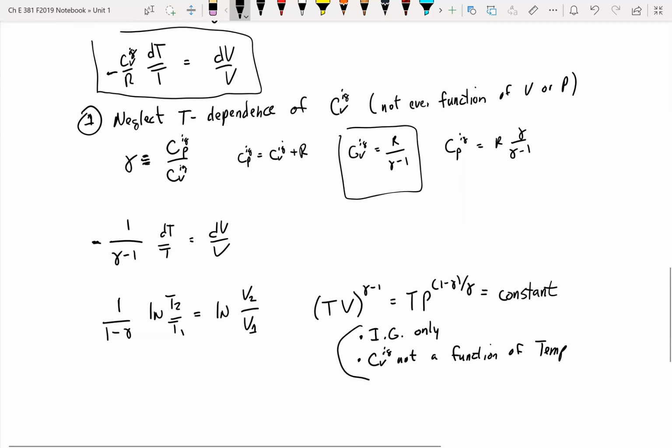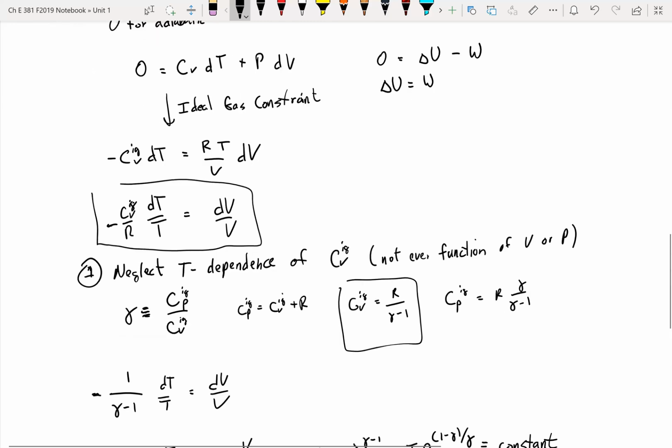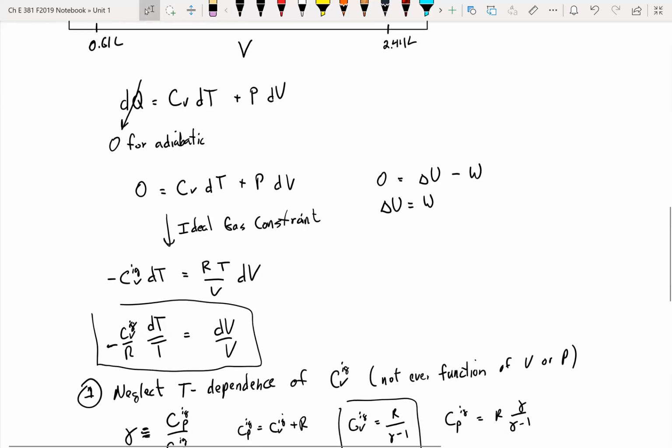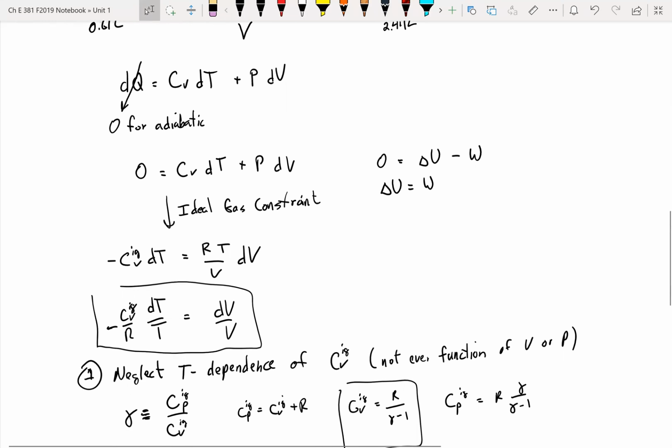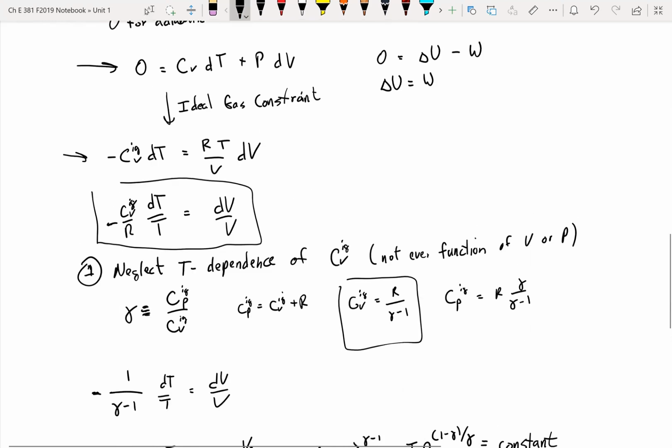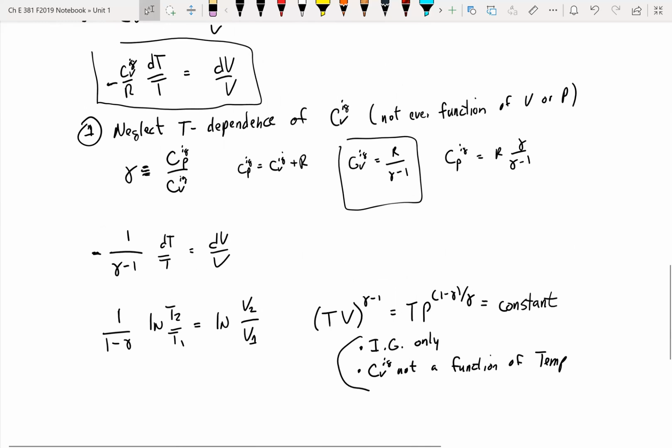Okay, if these constraints get in your way and you're not able to do what you need to do, you go far enough back up in the derivation until you've got something you can work with. So way up here, we don't have ideal gas and we don't have constant temperature or anything. Down here, if we can live with ideal gas, but not constant temperature heat capacity, we've got a form that's actually pretty easy to work with as well. And next time I'll illustrate how we do it with temperature dependence included.